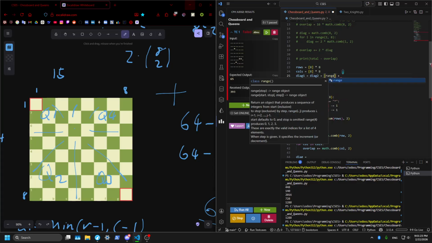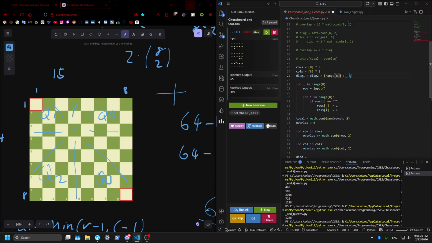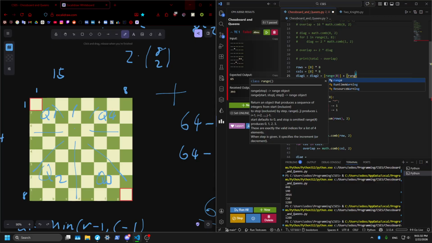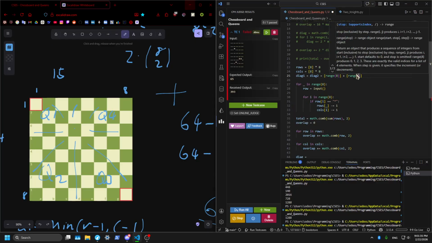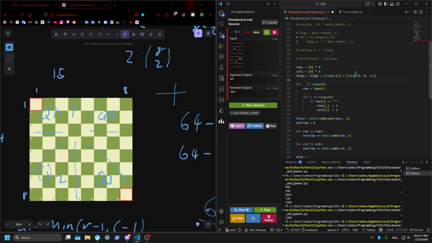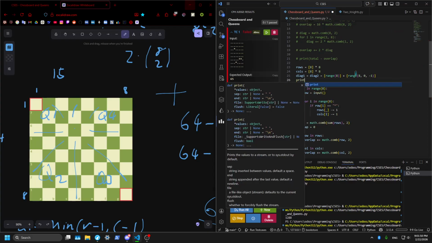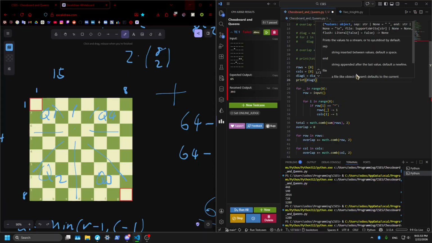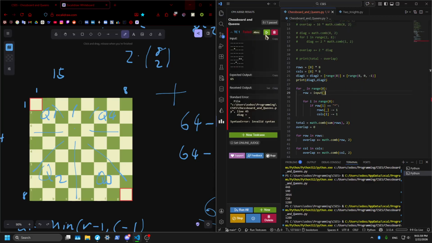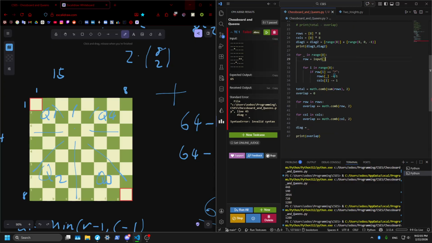I can do range 8 plus range start, stop, step. Invalid syntax.